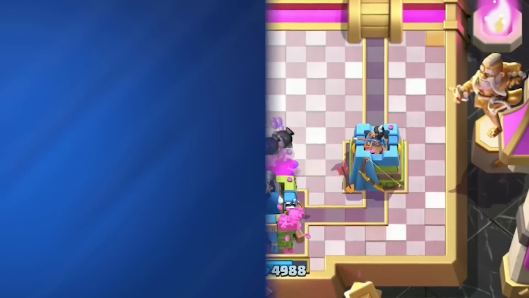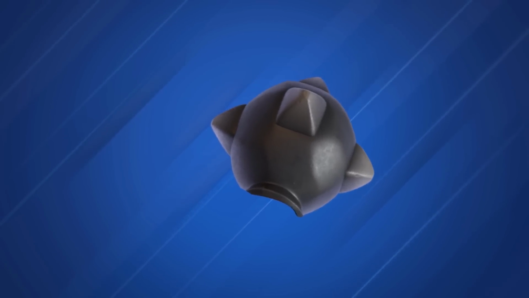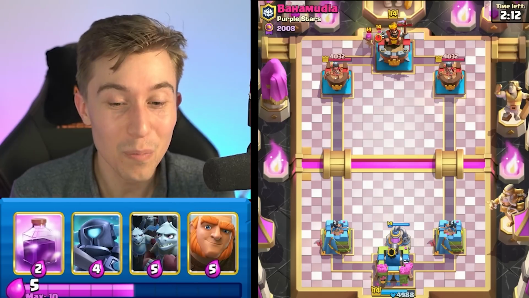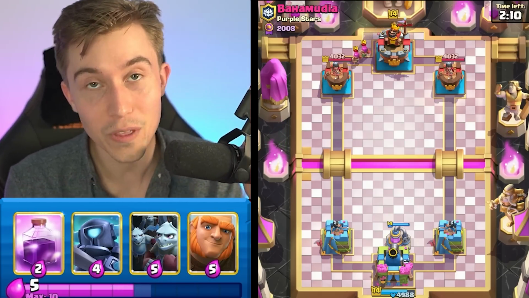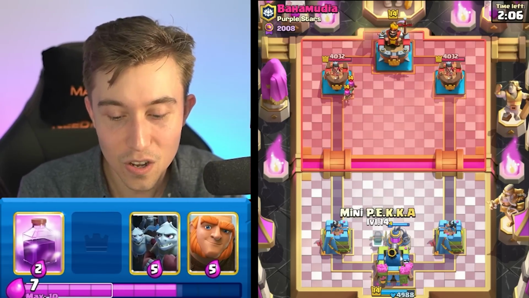So you can do that with even a mini Pekka because the Mega Knight bounces back the mini Pekka. But I was like, how would I do with mini Pekka when I can drop goblins, which are 2 elixir less? You get the better interaction there. Okay, so the guy's going to have Mega Knight likely with wall breakers because that's what everyone's playing. So what do we do?